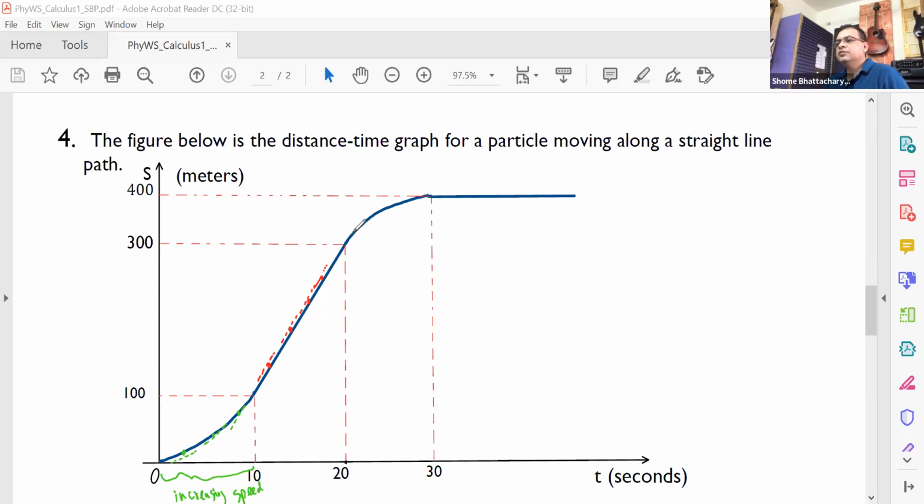And then again, in this part, if you draw the tangent here and compare it with the tangent here, the slope of the tangent is decreasing. So this part has a decreasing speed. That was the main thing you have to pick up about the question: this part has uniform speed, this part is decelerated, this part is accelerated, and this part has come to rest. Here the motion is decelerated, here the motion is with uniform speed, and here the motion is accelerated. This is all I wanted you to analyze from the given graph.